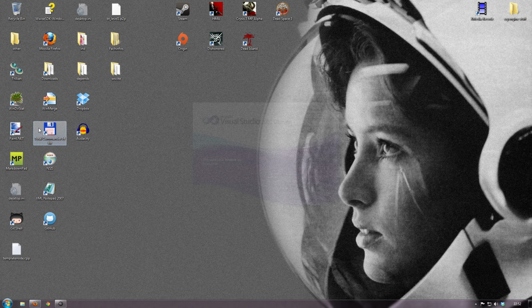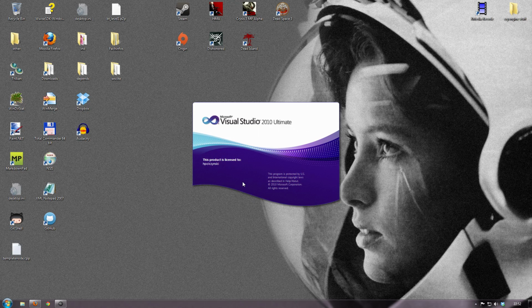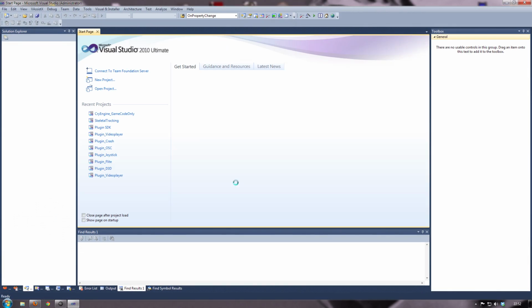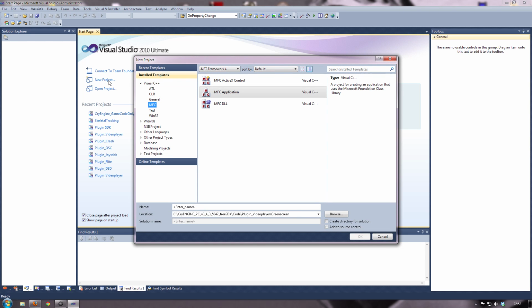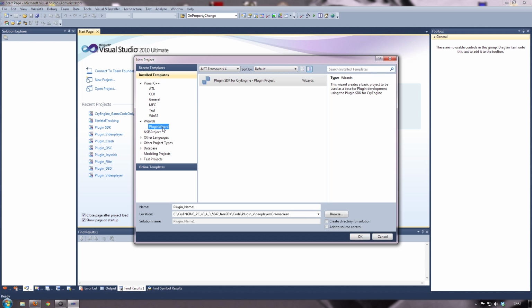Just open your Visual Studio 2010. Okay, select create new project. We will have to search a bit here sometimes. Here it is. Depending on if you have Express or normal version, sometimes you have to search. It's called plugin.